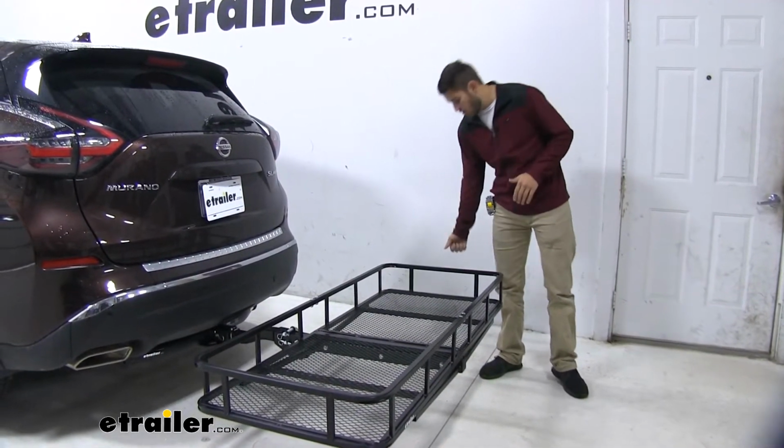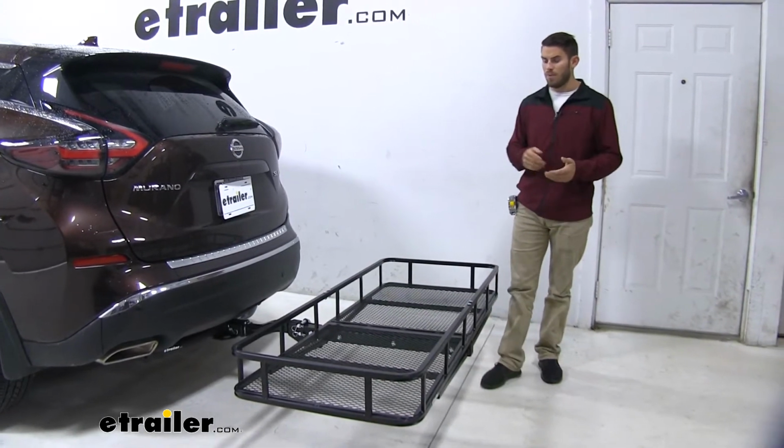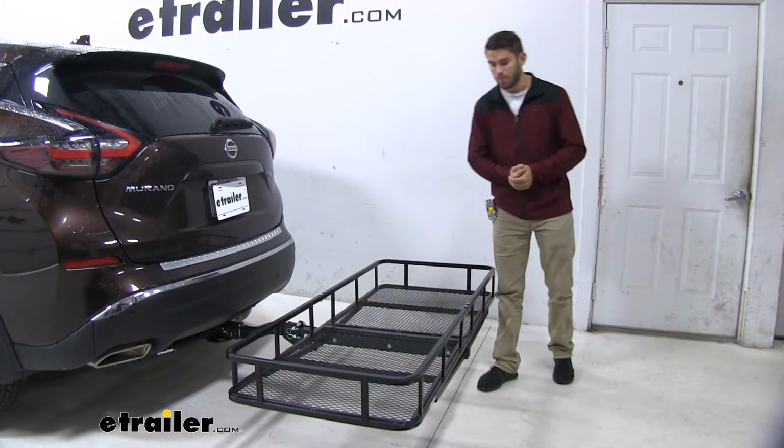We are looking at a sturdy steel construction for it. It's got a nice black powder coat finish. It's going to be very durable. It's going to resist rust and corrosion, and it just gives it a nice look.